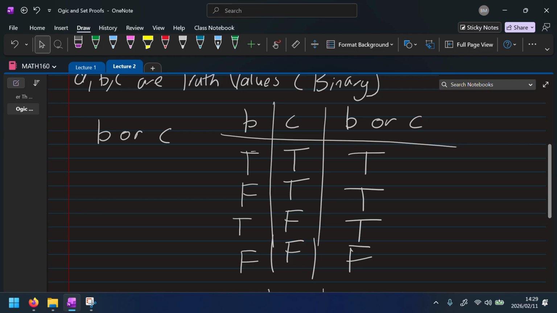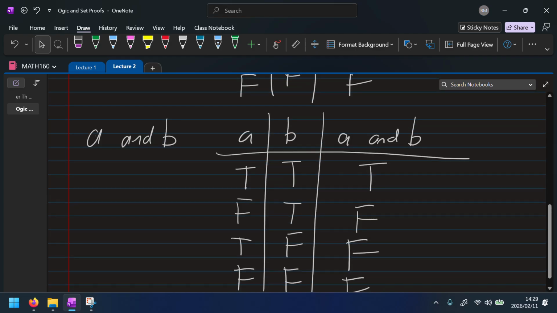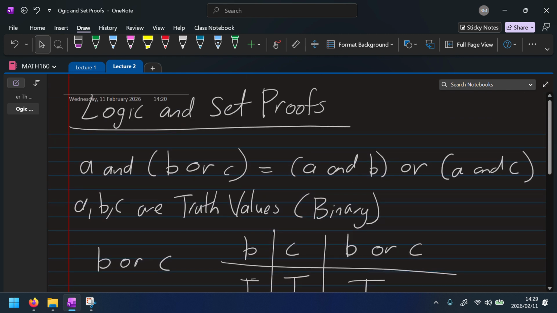Okay, so we have the so-called truth table. This table here for B or C, and we've got this truth table here for A and B. So everyone's okay with writing them out. These are the two simple ones, so or and. Now we're going to look at the more complicated case of the combinations. Then we're going to prove the statement here, statement 1, and then statement 2, that will be for homework. Once you do the first one, second one's quite easy.